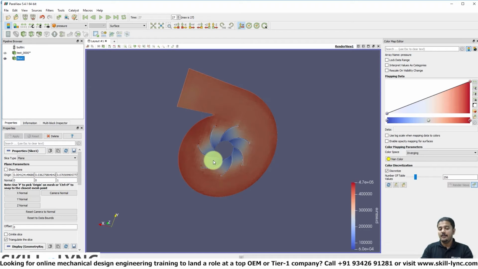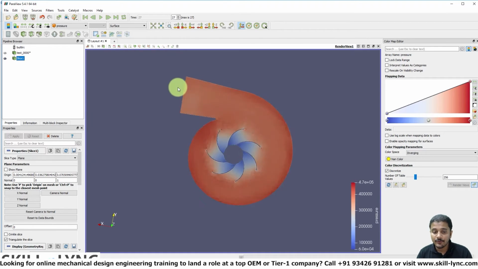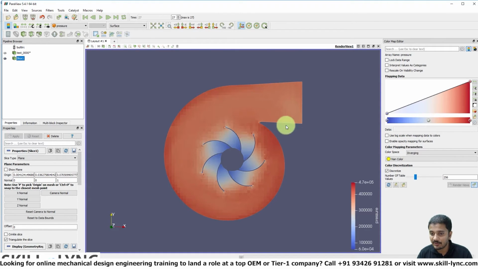That is where the fluid is coming in, and because of the impeller spinning, it creates that nice low pressure area, and that is what helps the centrifugal pump suck in more fluid, and it gets pressurized. As it goes outside, you can see that there is this diffuser-like section. If I put it in Z normal, you can see that diffuser-like section where the area of cross section increases, which results in an additional increase of pressure. So that looks good. How about velocity?